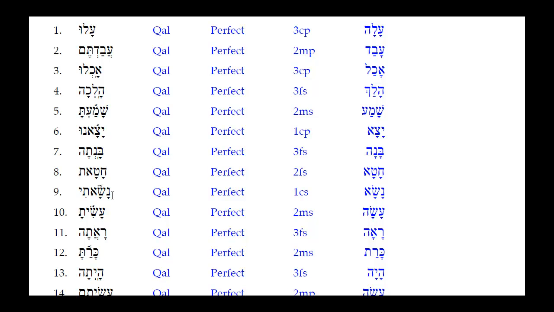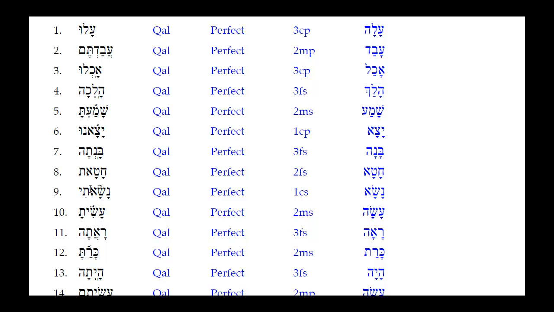Number 9 is nasati. This is a third aleph verb, and you're going to have the comments up under the sin here, since the aleph is quiescent. We notice that the Dagesh Lene is dropped off here too, because Lenes cannot come after a vocal vowel, so that drops out. So nasati is how you pronounce this verb.